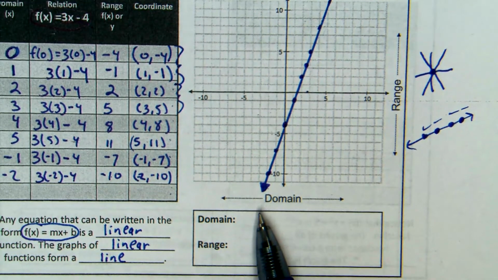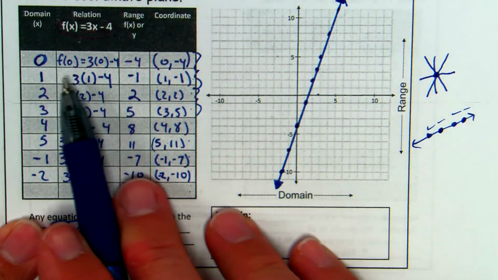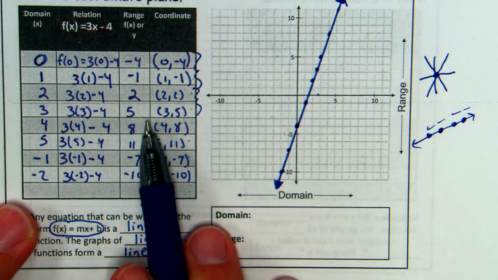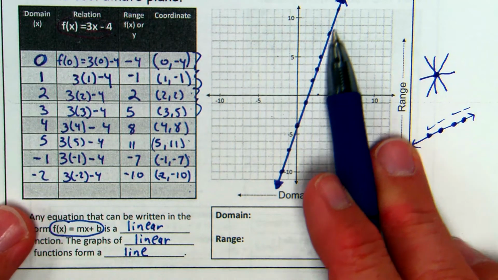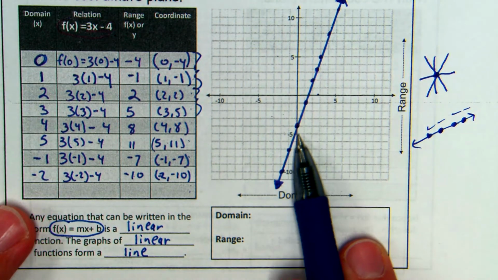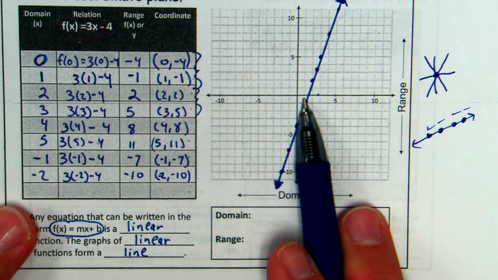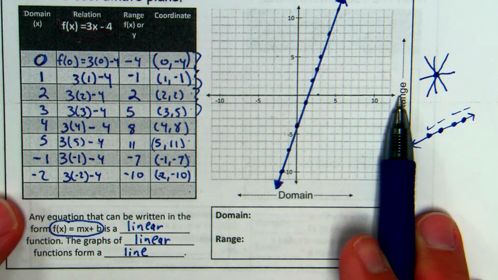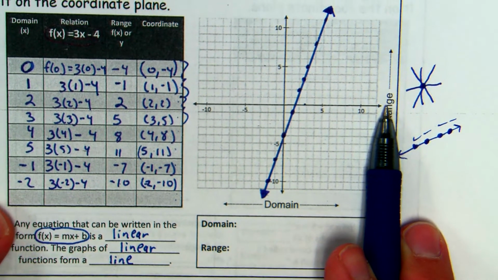Remember, the domain is what x values you can stick into your function. It's this list of inputs. Notice that every input I chose matched to an output. Notice that that worked for the entire space of the graph, and I was able to see that the pattern seems to continue on and on. Knowing that, I can conjecture or assume that if I were to go out farther and farther along this number line, no matter what x I picked, it's going to work.